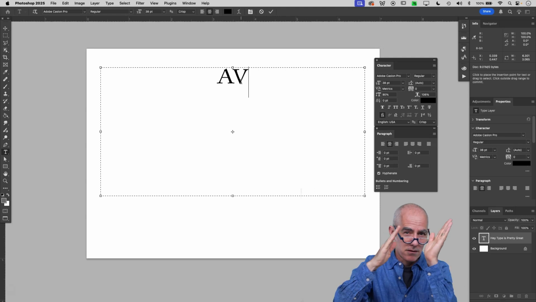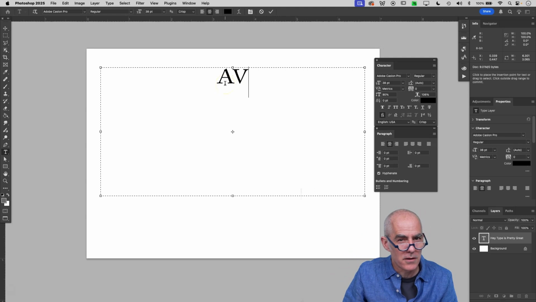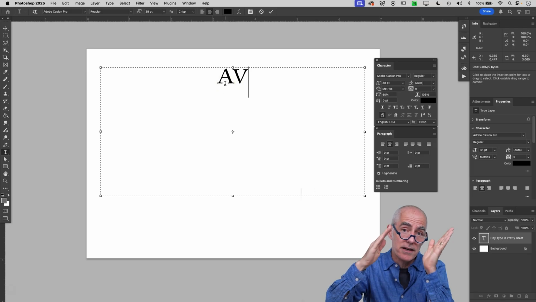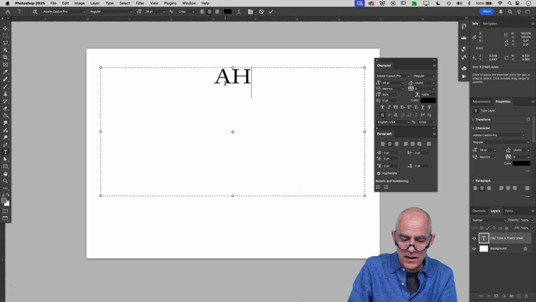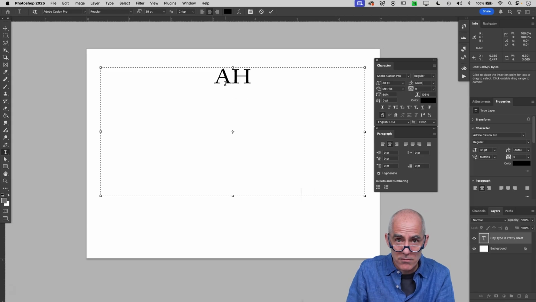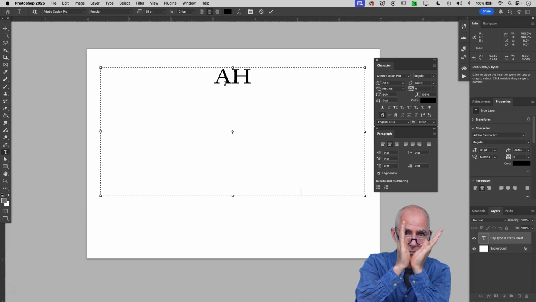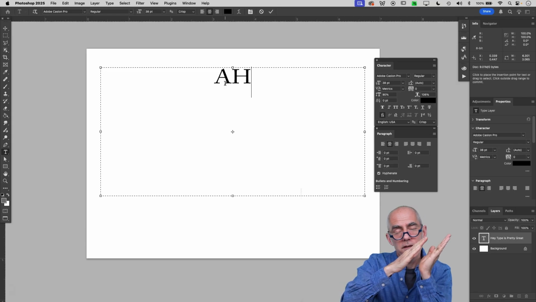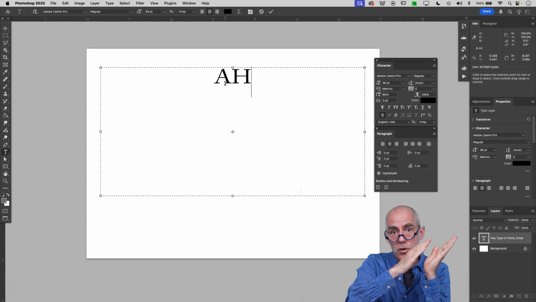If you just drew a straight up-and-down line they might overlap, but because of the shape of the letters, that looks fine. If I have an H, with that vertical line, that H can't really get into the A's space in the way that a V could. So that's kerning: the relationship between letter spacing based on the form of the letters.